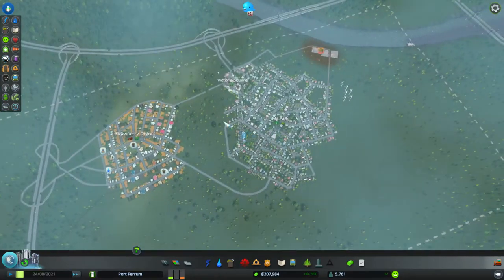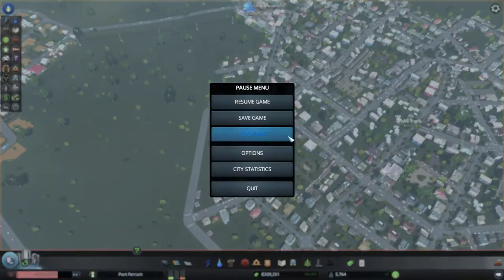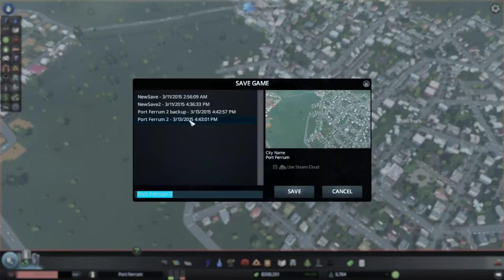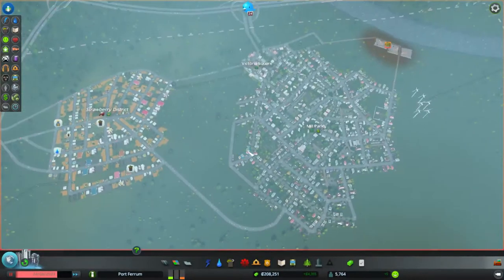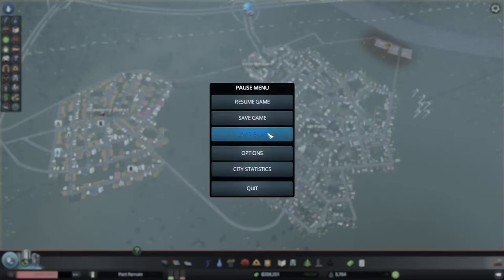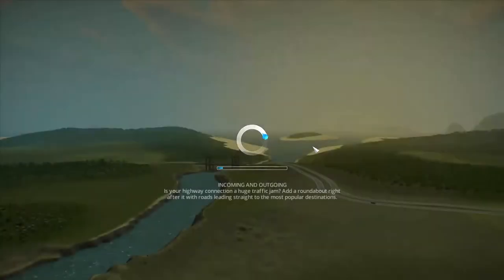It's not quite as charming as my previous city. Which, actually, I'm gonna show it. So, wait, maybe I should save this one first. Okay, I guess it's saved. It saves quite fast. Let's take a look. No, wait. Load game. This one right here. Let's just take a quick look.